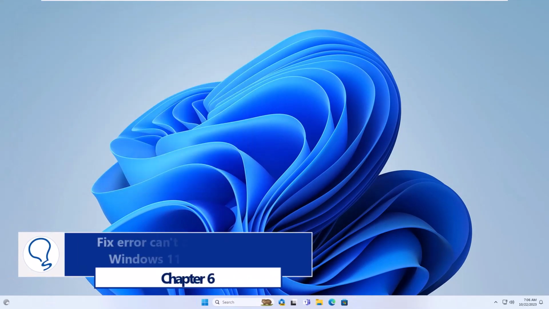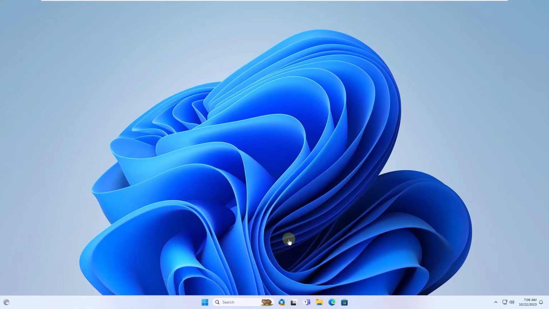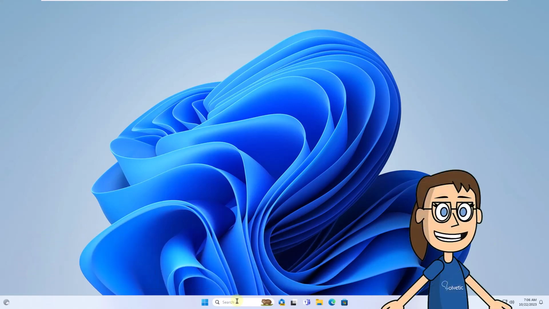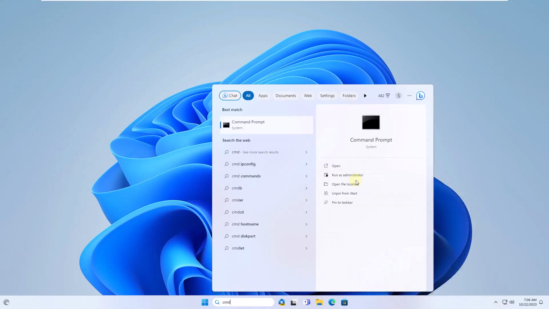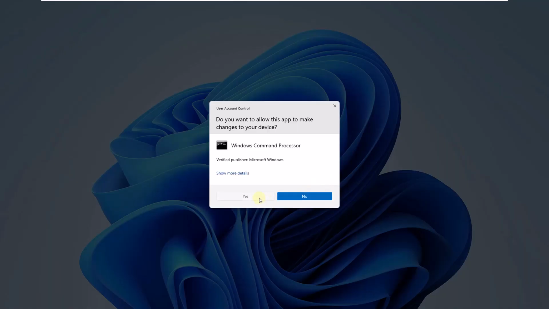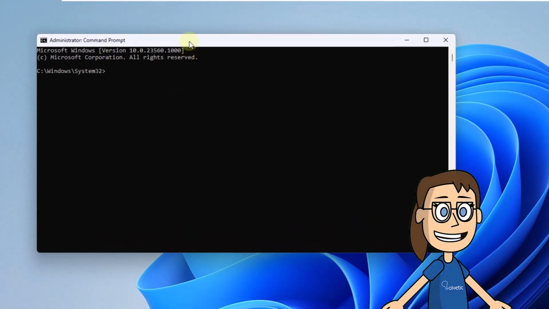Chapter 6. Fix Error Can't Connect Network Windows 11 Configuring IP. To start, enter CMD in the search box, open the console as administrator, click Yes. Firstly, release the IP address.